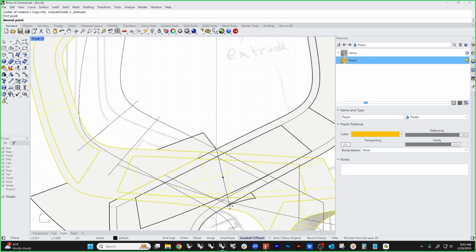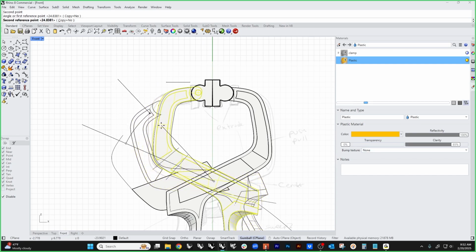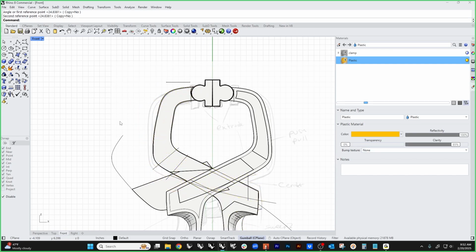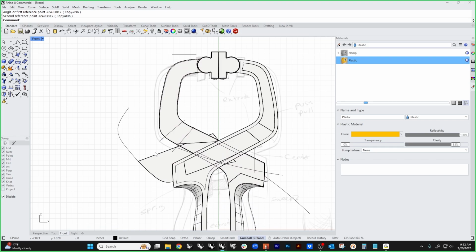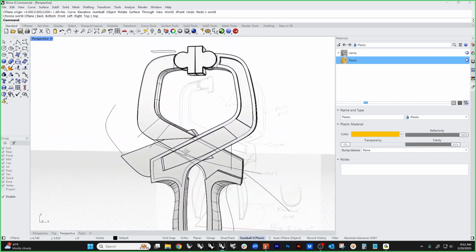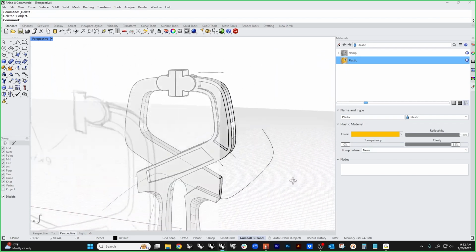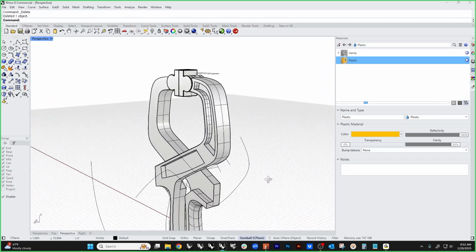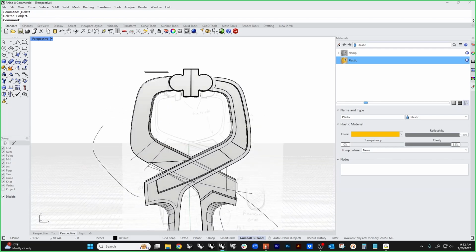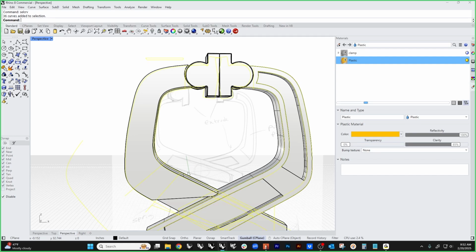Rotate between here and here. And we'll put that back where we found it. All right, that gives us our kind of range of motion in there. I'm going to call that good for this amount of engineering for this early in the morning. All right, so now we just got to do our detailing. And in this case, I'm going to inset. I'm going to hide all this. Actually, I'm going to delete all that.